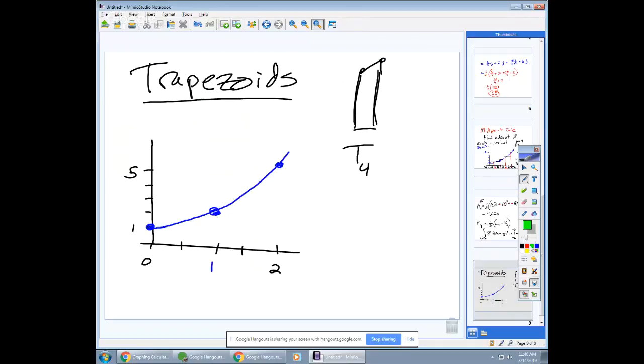And the difference here is it's kind of like a left or a right endpoint in that we want the height of each of our values, 0 included, 1/2, 1, 3/2. So remember, right endpoint uses the last 4 numbers in your interval. Left endpoint uses the first 4. Trapezoid's going to use every one of them from beginning to end. Because what I'm going to do is I'm just going to connect the dots with straight line segments.